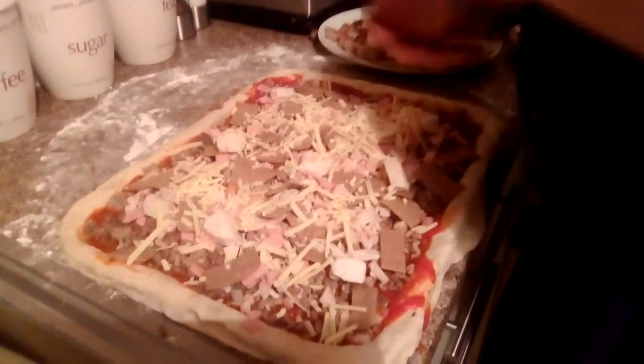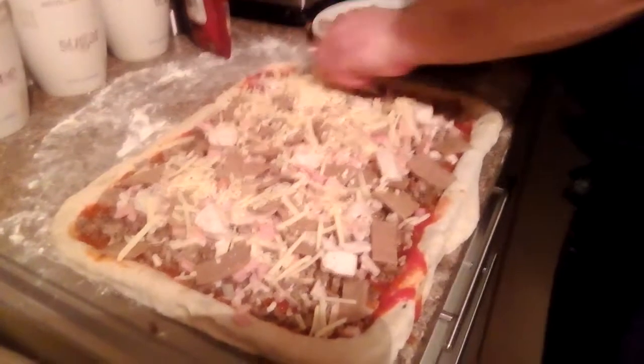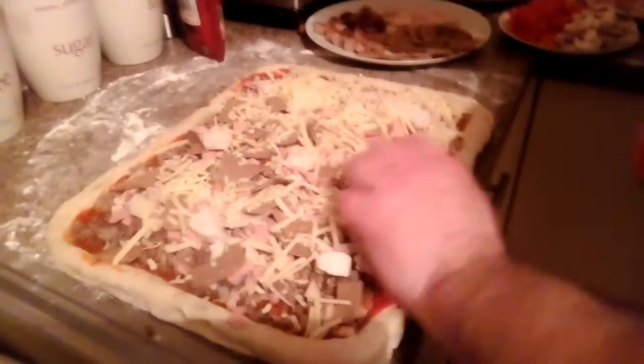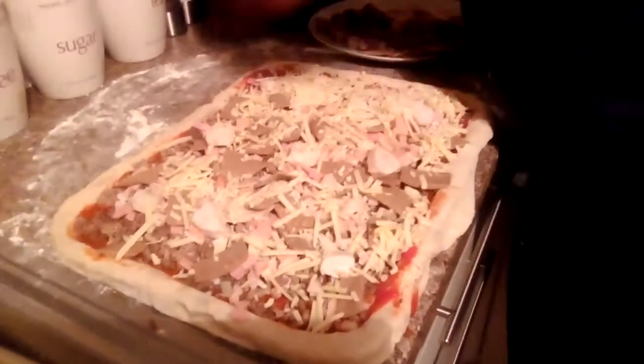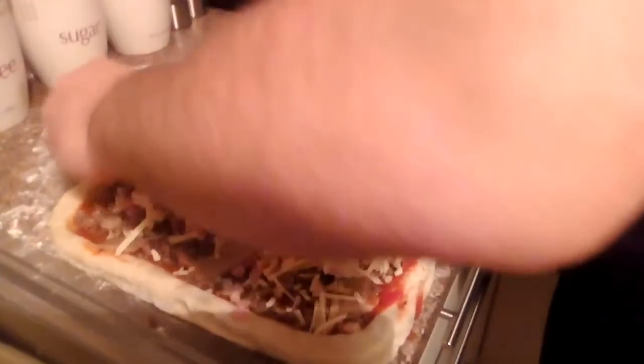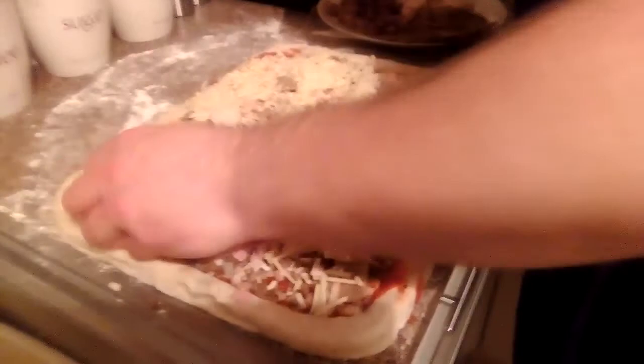We use all this. I want to go right down the crust again, remember, so I'm coming right to the edge, right to the edge. There's a reason. So now I've got the cheese on. That's all of that gone.